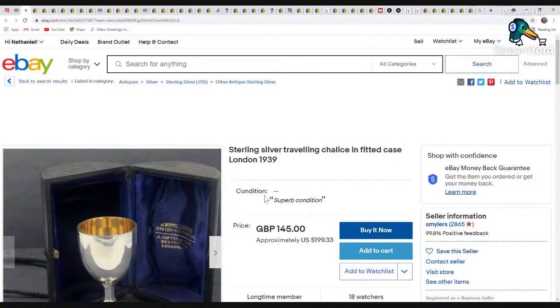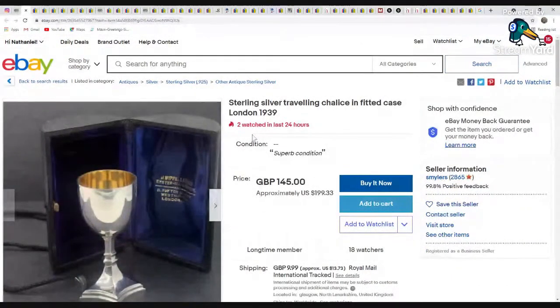Yep. Quick question regarding not the specific hallmarks, but for the hallmarking. Is there also a standard of where something would be hallmarked? Does it always go? Absolutely. Yep, absolutely there is. A chalice like this one would either be hallmarked on the bottom or on the top rim. A salver would usually be hallmarked in a straight line on the front or in a circular pattern on the back. A cream jug would be assayed along the top rim, as would a teapot.